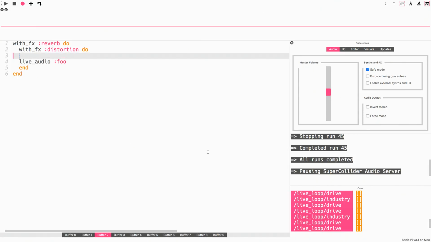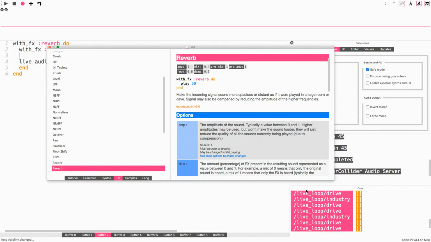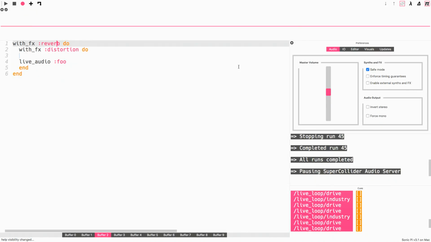And of course, like any guitar effects pedal, you have lots of knobs to modify. Each of these things has its own knob. So this one has amp, room, mix, damp, premix, preamp. You can control these parameters just by adding some options on the end. If I say the room size is 1, it's going to be a big, massive room, or 0.1, it's going to be a very small room. So the same way you control pedals, you can with this, but you just add a bit more code.